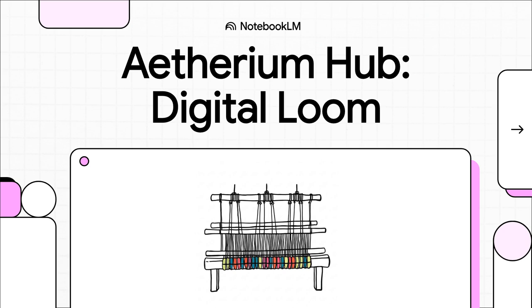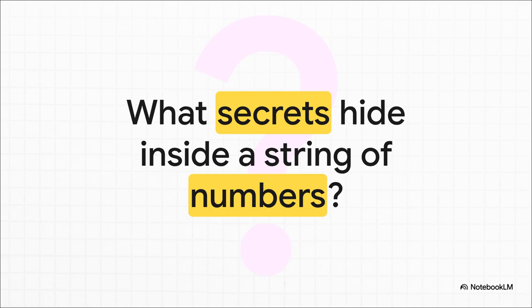simplest strings of numbers. It's a fantastic question, isn't it? I mean, we're surrounded by numbers every day, but this toolkit kind of proposes that they can hold these complex stories, these hidden rhythms, these intricate designs. So what happens when we stop treating them as just data and start seeing them as a creative material?